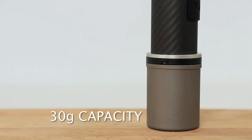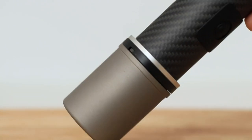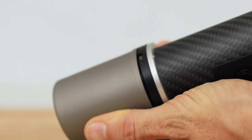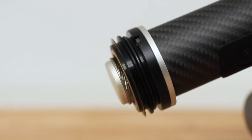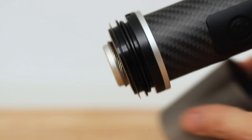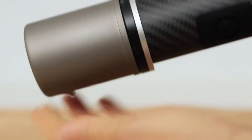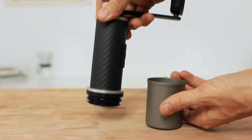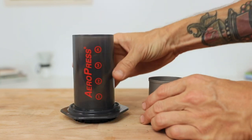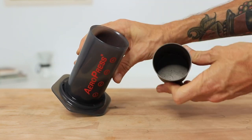The grind's chamber holds around 30 grams of ground beans, and the cup is made from titanium and is attached via a unique Y-seal, which makes it very hard to bump off accidentally. But when you do want to remove it, you just need to pull off one corner first and then the rest will follow. And the diameter of this cup fits very nicely into the top of an Aeropress.